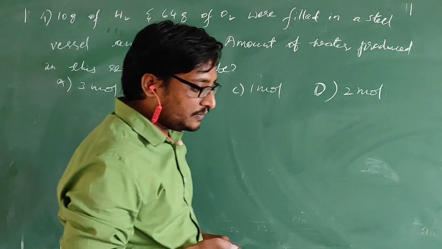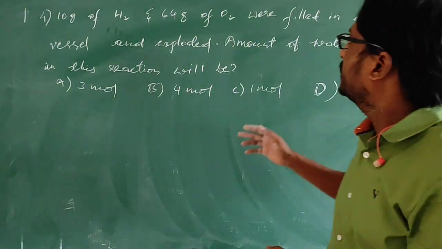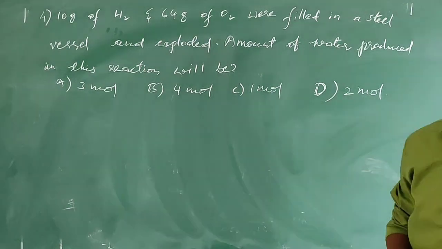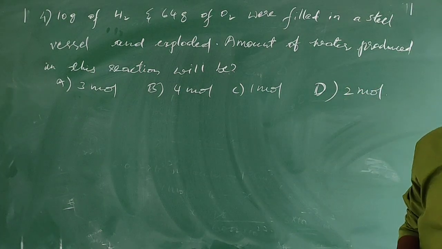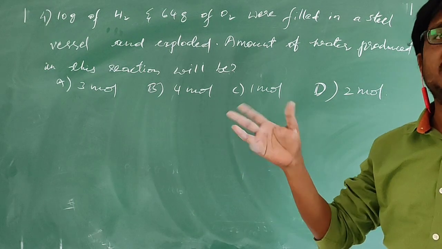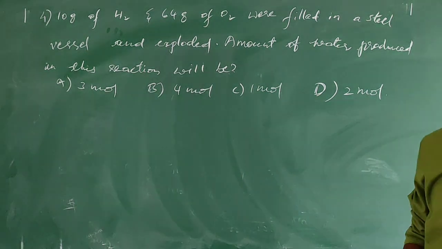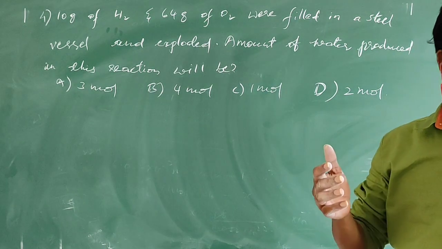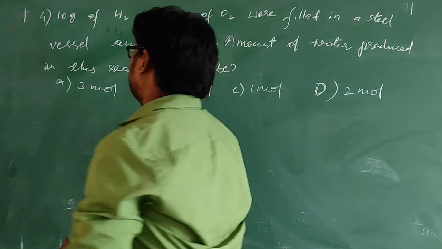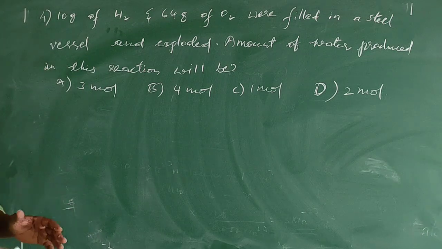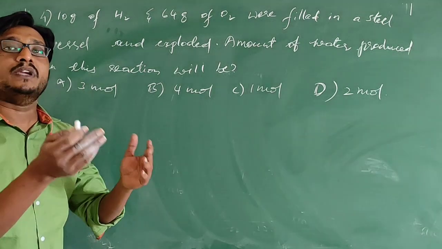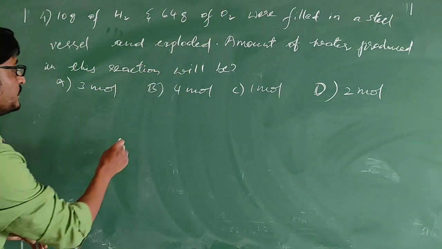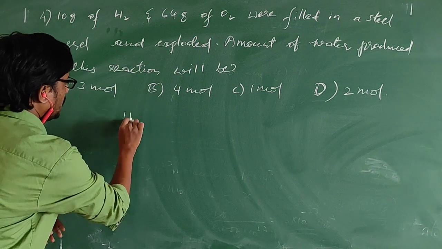So when 10 grams of hydrogen reacts with 64 grams of oxygen, what is the amount of water that gets produced? It is similar to the previous question which we have seen regarding lead chloride. In this also we need to find the limiting reagent. If you know the limiting reagent, then we can easily answer this question. First, what we need to do, as I said before, is make a reaction between hydrogen, oxygen and water. Let us make it.